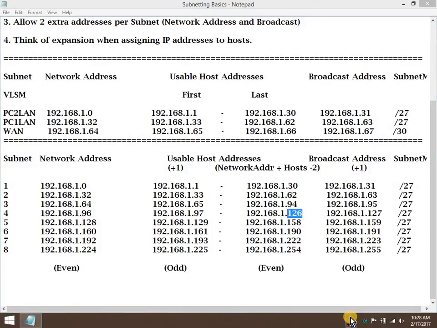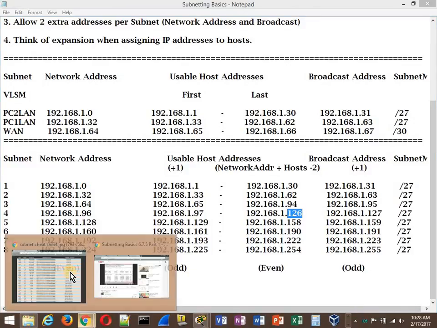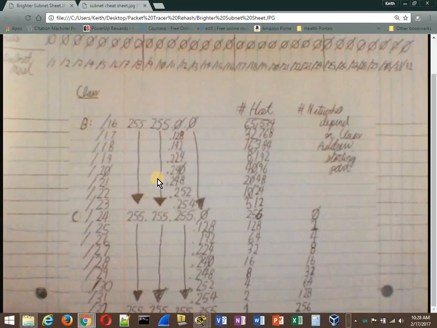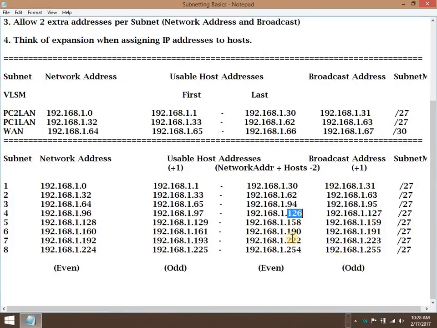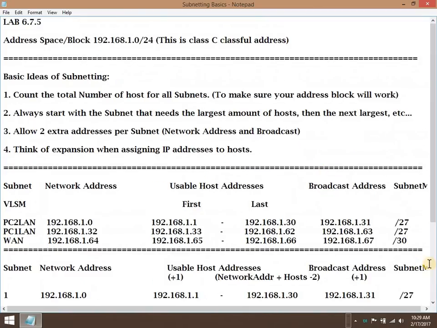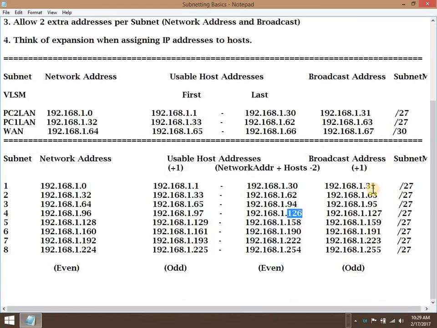And real quickly, just FYI, one last little thing is, if we look at here, our networks, if we look at 32 hosts, we have 8 networks. And if we look at that, we have 8 subnets or networks.